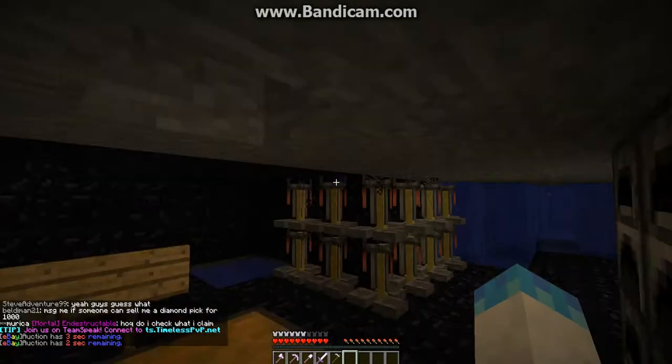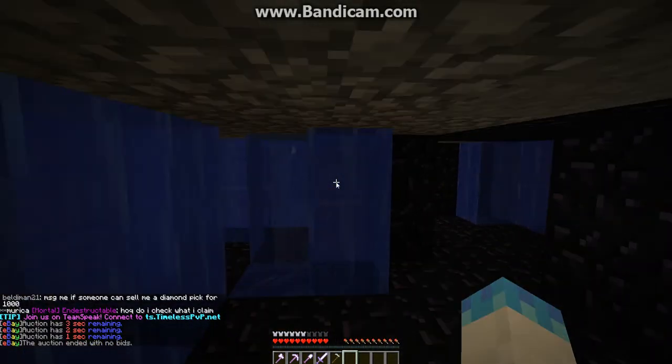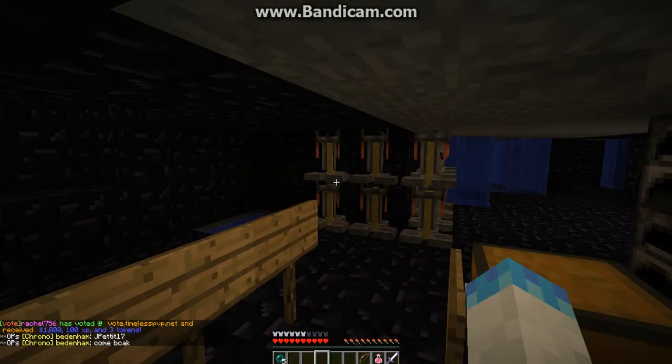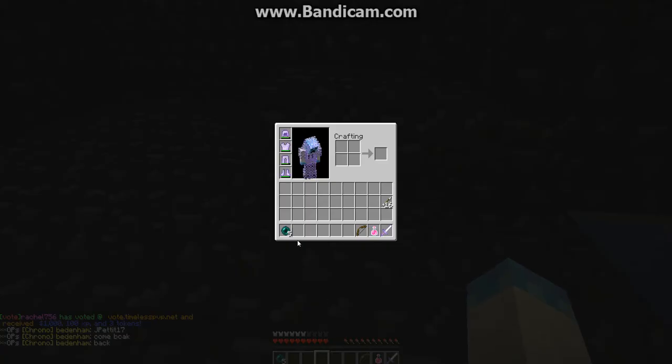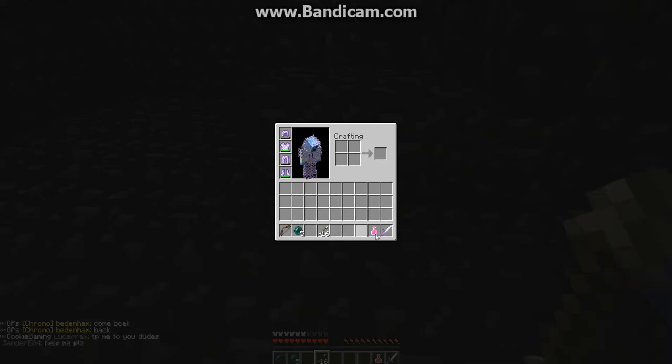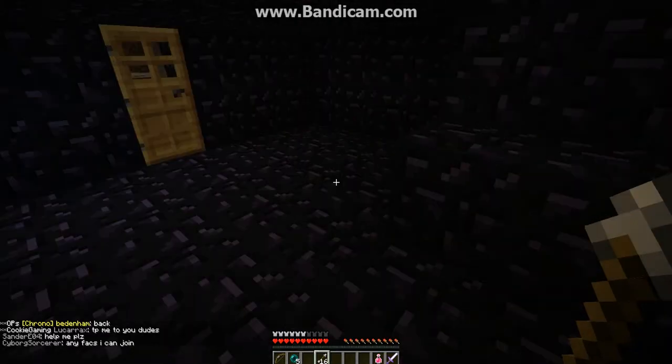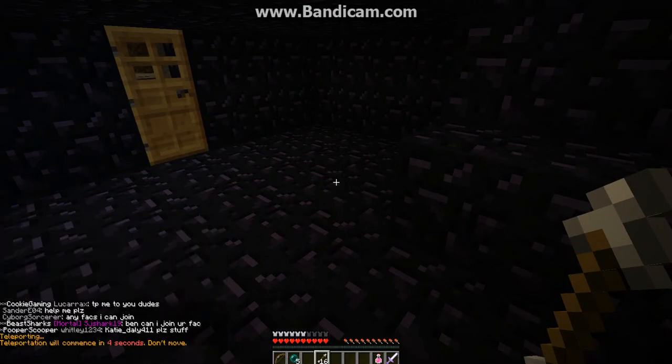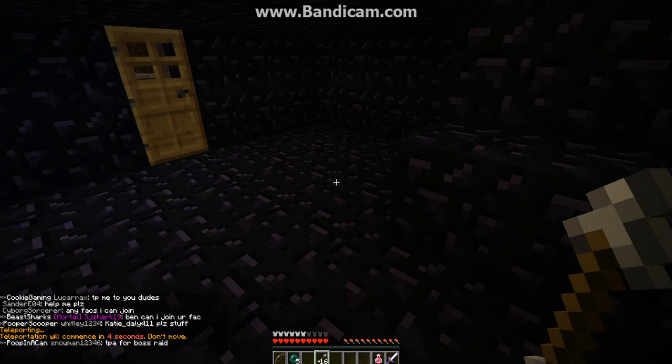And then you also get 16 obsidian, and, well, let me put up all this stuff, and I will be right back. Okay, and we are back, and I got all my armor, 16 arrows, 5 ender pearls. Yeah, the whole deal that you need. And then we'll just do slash spawn. Yep. And teleporting commence.